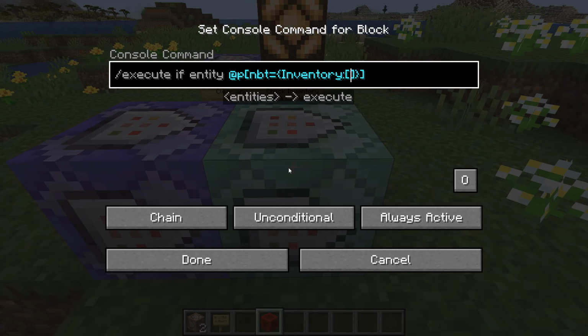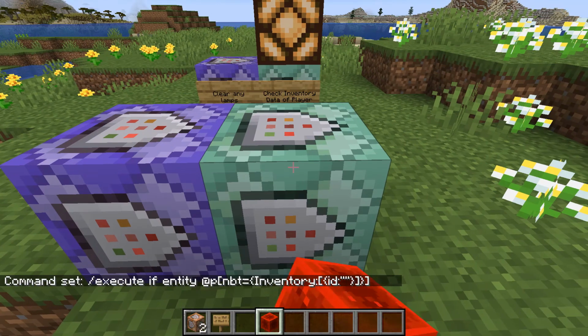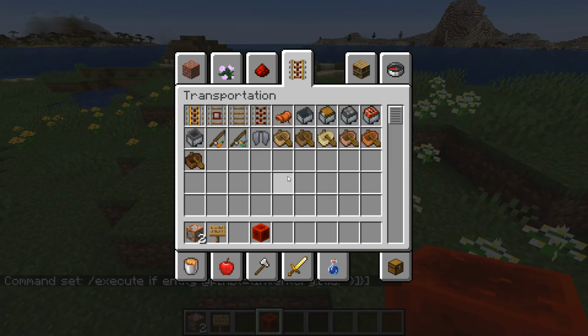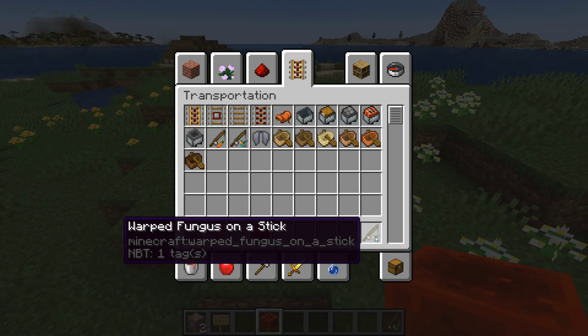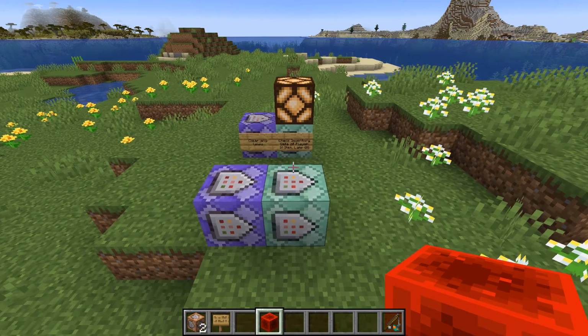In here, we're going to have another set of curly brackets, and within here we're going to have id, colon, and then in here is where we put our item ID. Now, I'm going to pick something a little random so that we can actually get this tested. Let's pick warped fungus on a stick. I've picked this item that I want this detector to run off, and as you can see, there is the ID right there: minecraft:warped_fungus_on_a_stick.